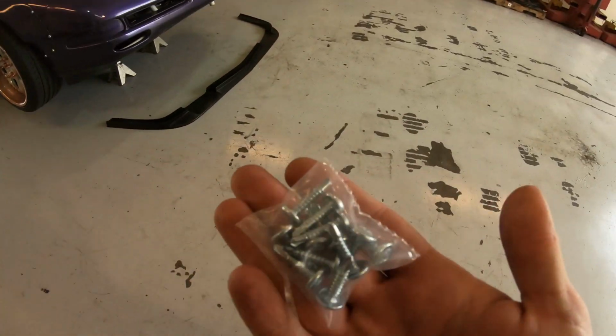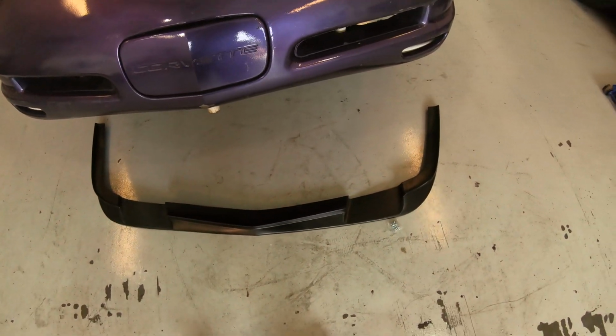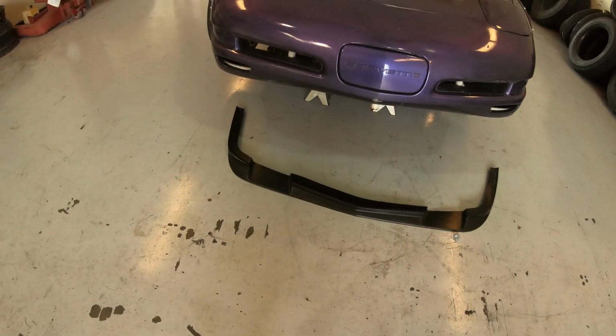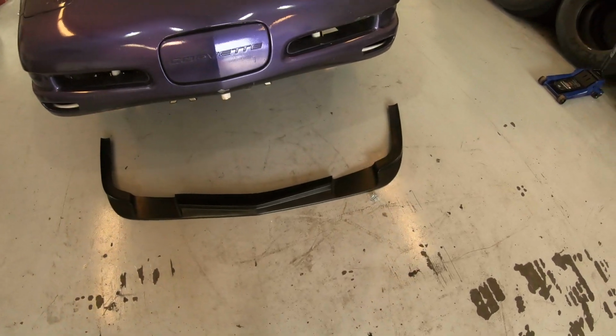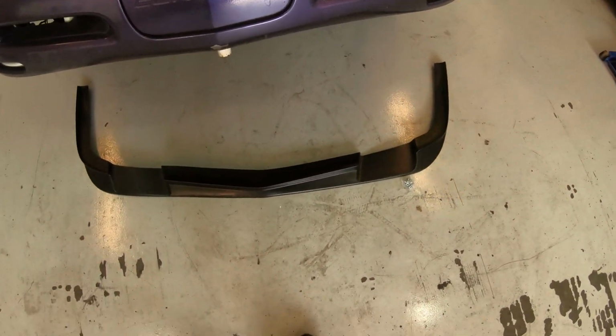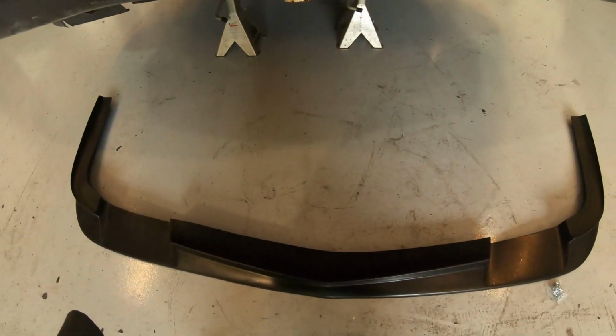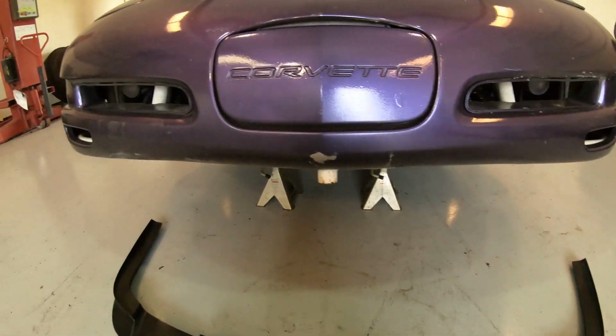Just some self-tapping screws, so it looks like it's gonna be super easy to get this bad boy mounted up. I'd imagine if you didn't have to cut it, it'd probably only take about an hour, or maybe even an hour after cutting it, I don't know. So we're gonna get this cut up and get it test fitted.